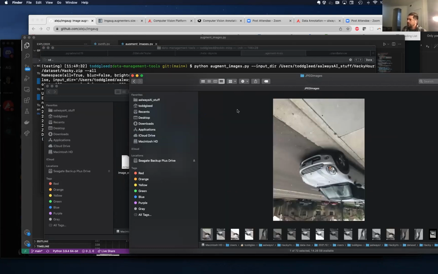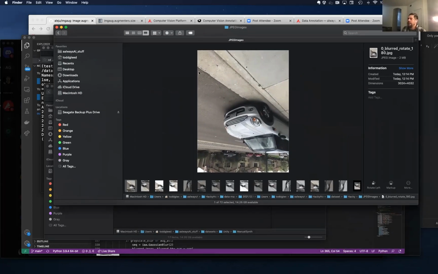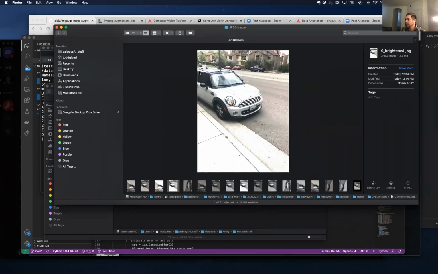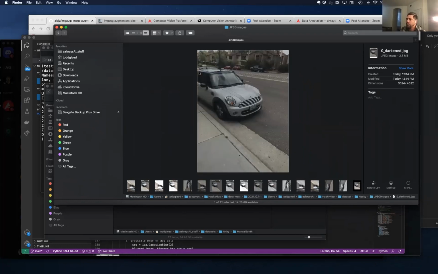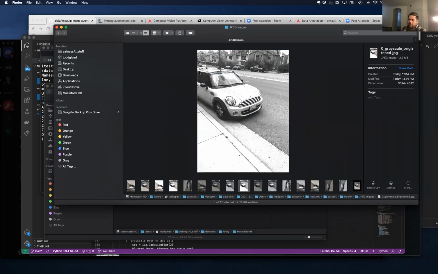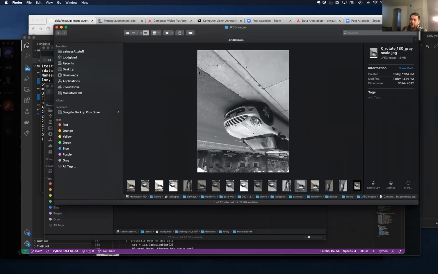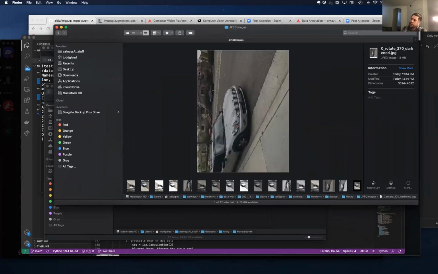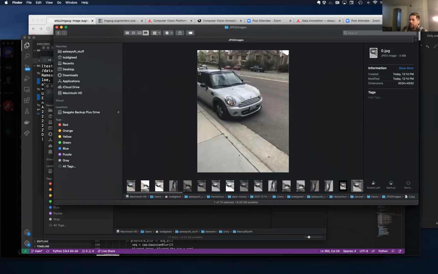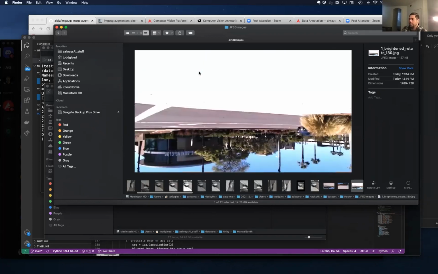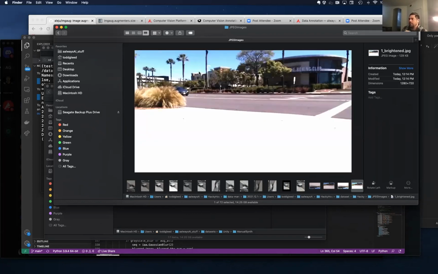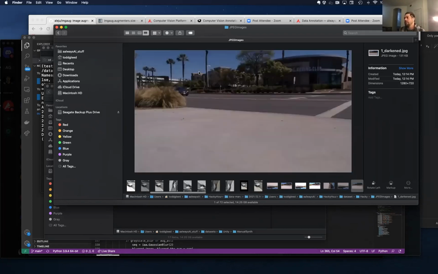Let me get close up, and it will have the same augmentations for every image. So we are varying the rotation, the brightness, the grayscale, the blurriness, zooming, and it really gives images with more information to use in training your model.